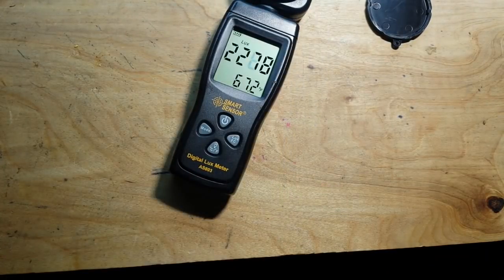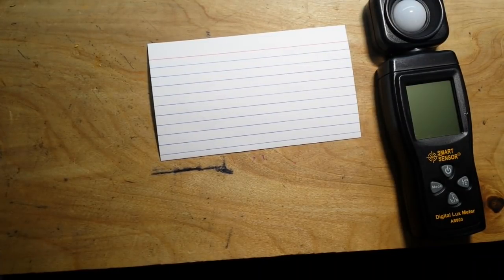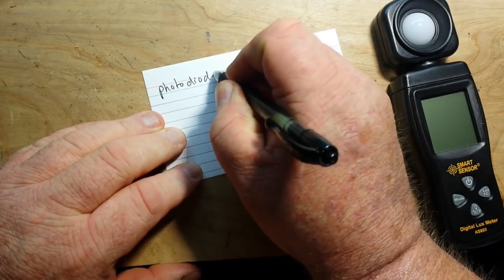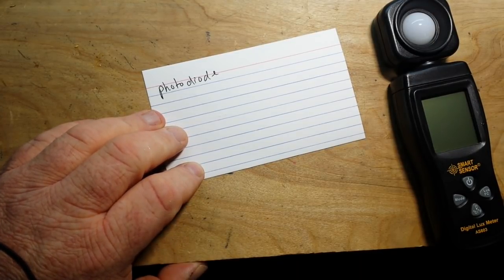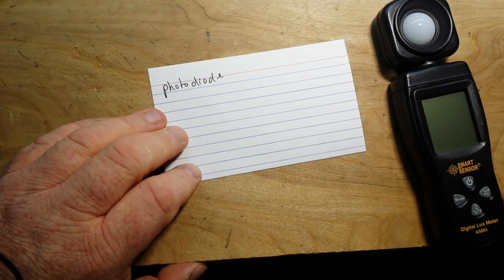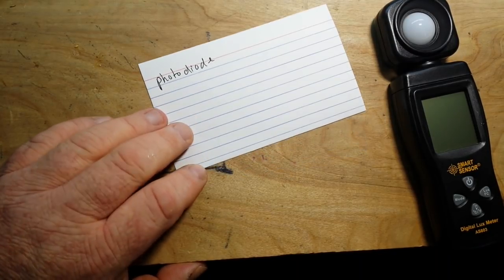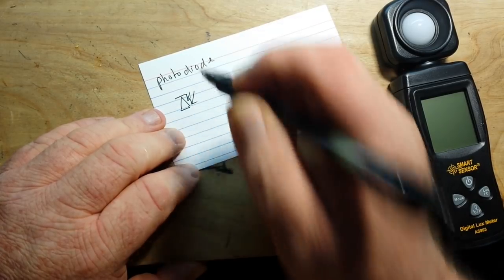So anyway, how does this work? What all goes into it? The light sensor itself is going to be a photo diode, and a photo diode is a device that gives off a voltage when it is struck with photons. Here's your question for today: will this be a digital signal or an analog signal? Keep in mind digital signals are on/off and analog signals are variable. Write down your answers.